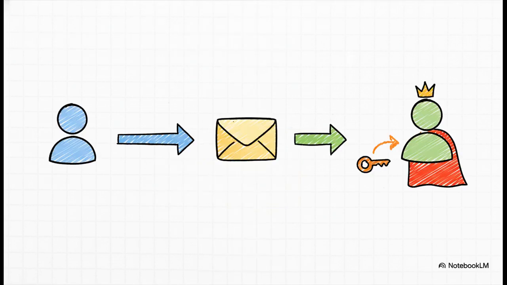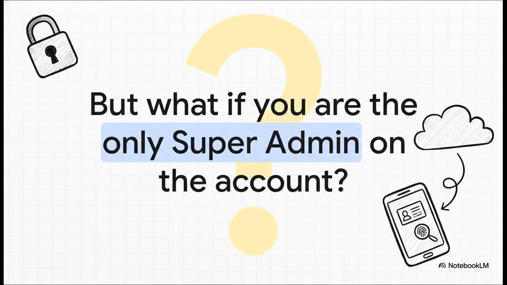Well, it automatically sends a notification to all the super admins on your account. They're your go-to people to help you get back in. For pretty much everyone on a team, this is how you'll get it sorted out. But what if you are the only super admin? That's a great question, right? Or what if your account doesn't have one?